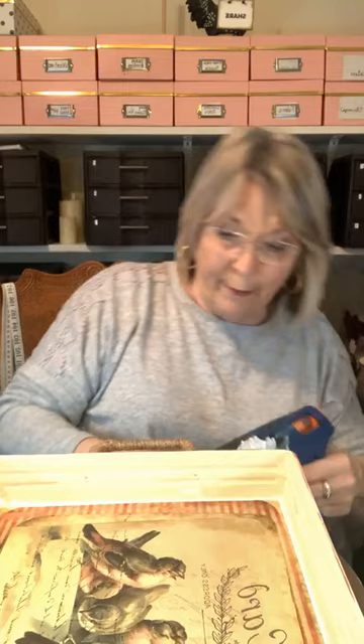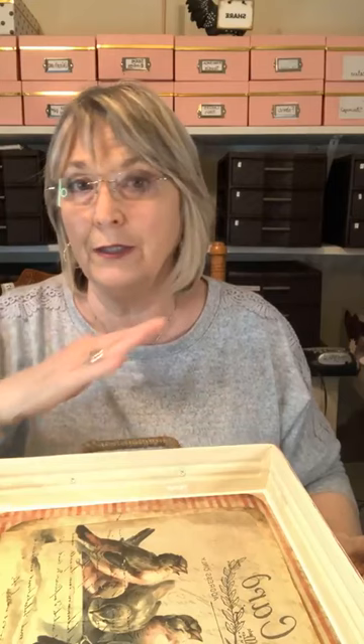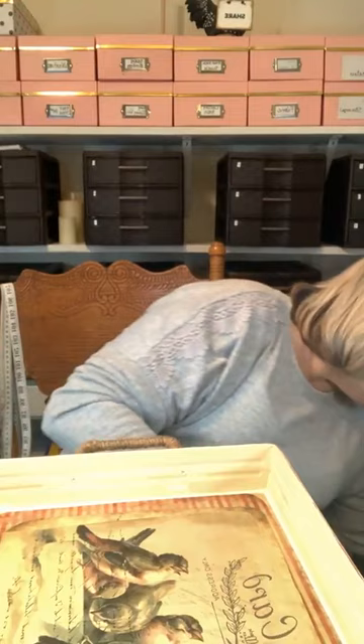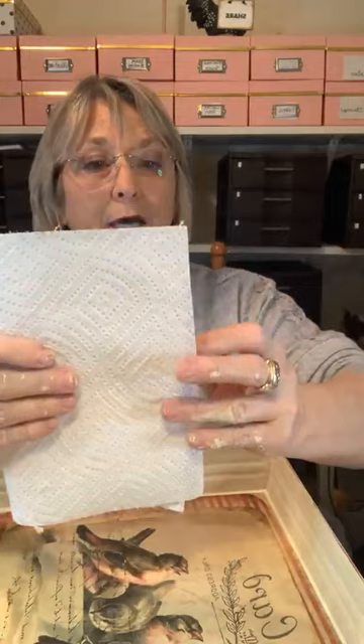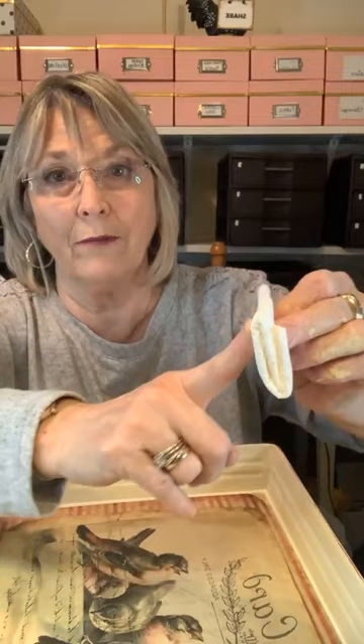When I'm doing a dry brush and doing something like that, I never wet my brush first. And if I do wet my brush by accident or need to clean it, I get another brush. If you try to wash your brush and get it as dry as you could with paper towels and then do it, it still doesn't turn out. If you don't have these little brushes, you can fold up a paper towel and just use the flat edge — just get a paper towel, fold it, get it good and stiff, and put your paint on that edge and wipe over this with where your paint is. It'll work the same way.